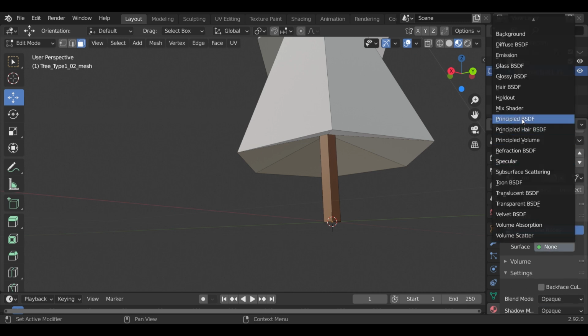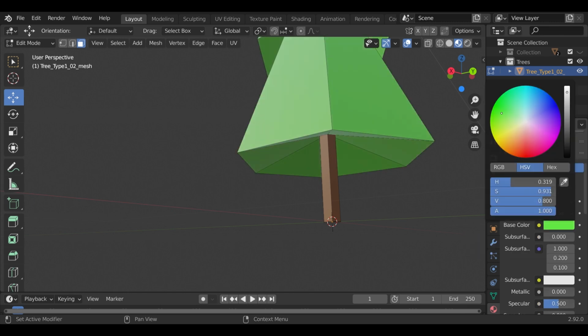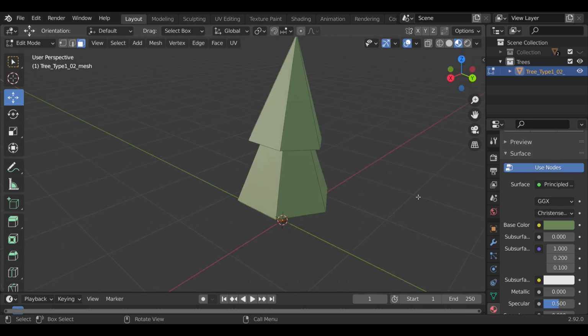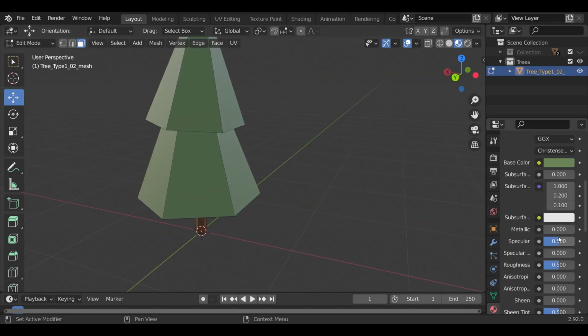I think for our purposes, this one. Principled BSDF, or whatever that's supposed to be. You know, I only know so much. And with Blender, it helps to know many, many things. My knowledge, however, is not so generous.